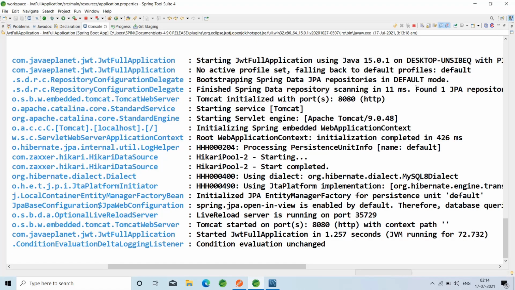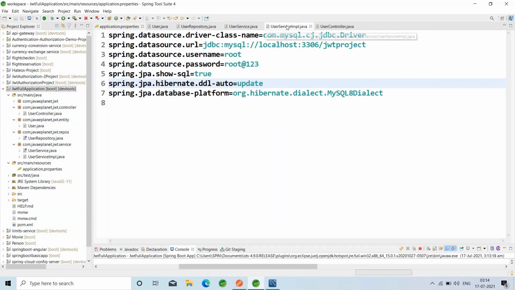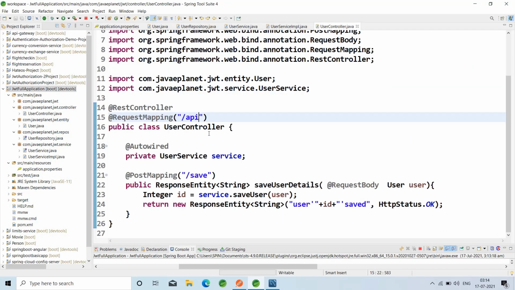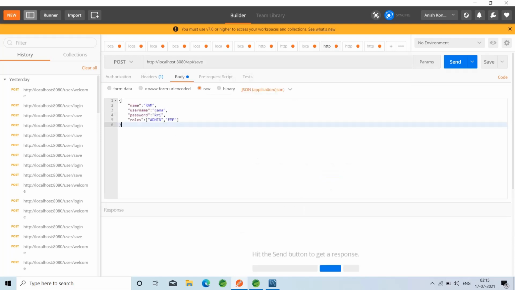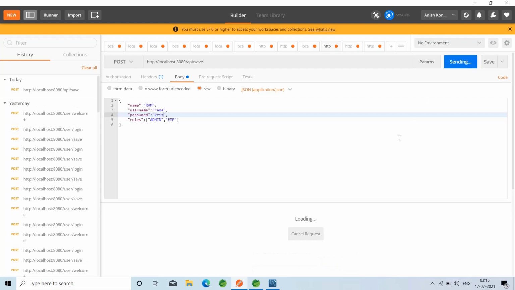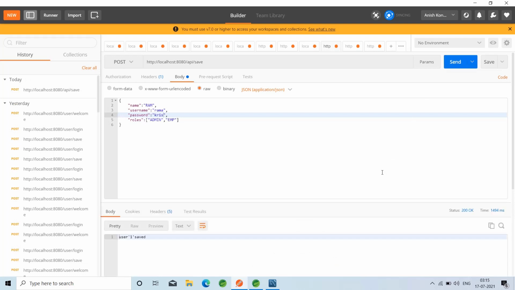Open the controller, where is the controller, /api/save. Here I already have some data: name, username, password. Insert trigger. Click send. User 1 has been saved.